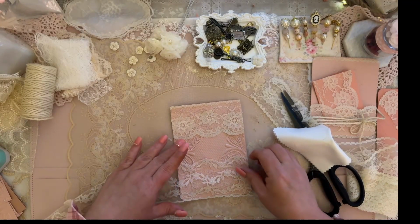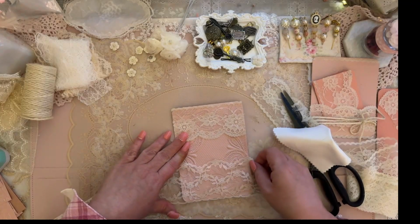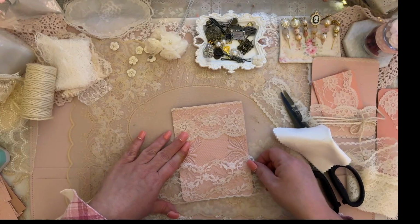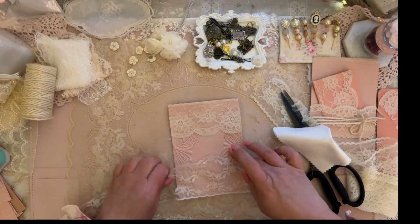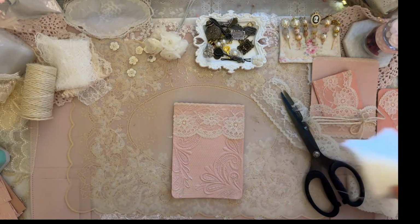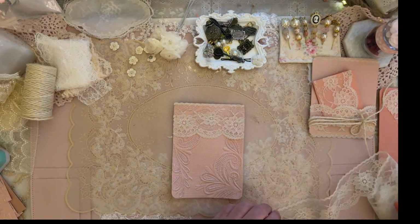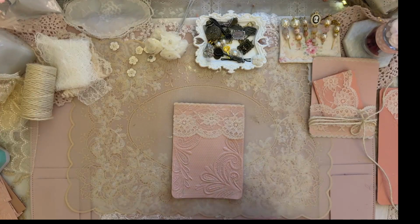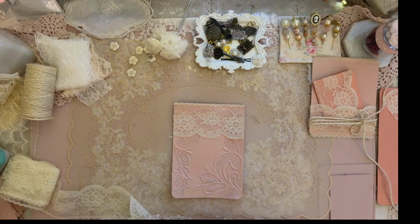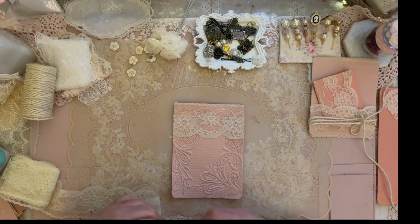Wow, that was strange. Wait, that's not the right... Oh my gosh, I am messing up everywhere. That is not the right lace. Ugh! All right, put on the brakes. I'm not paying attention to what I'm doing. That is not the right lace. Why is that lace not lining up right?